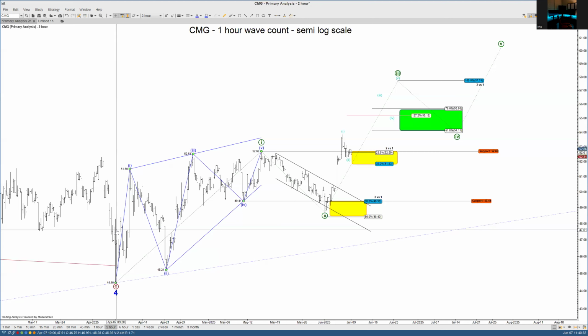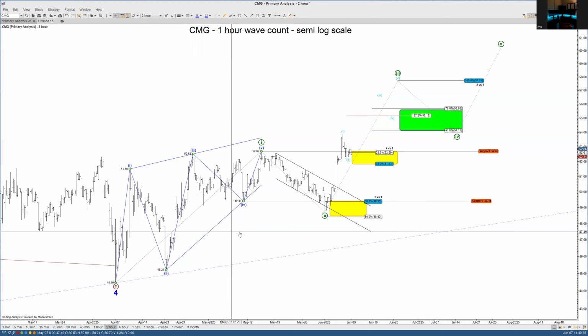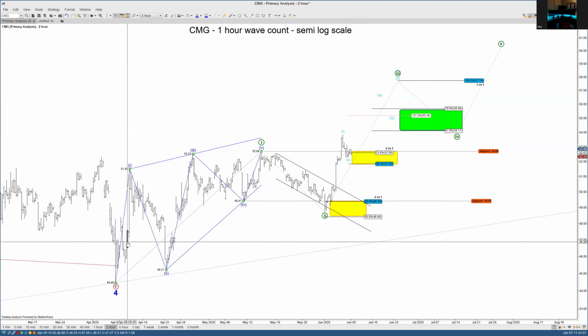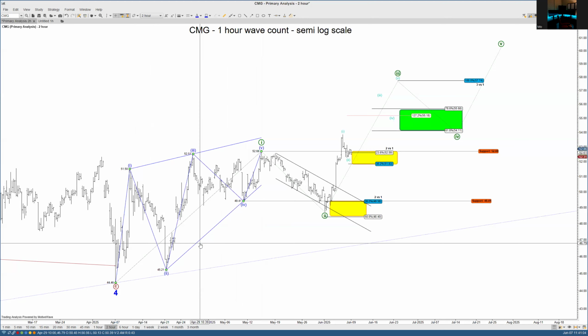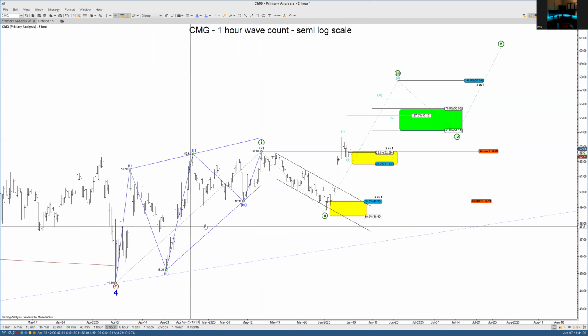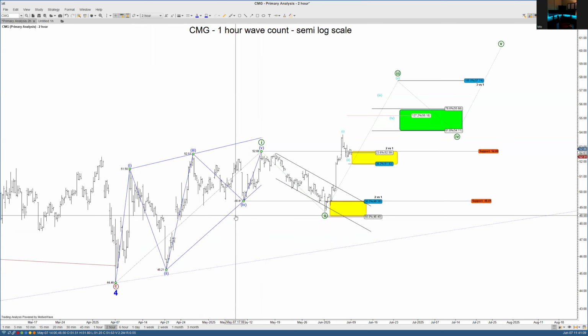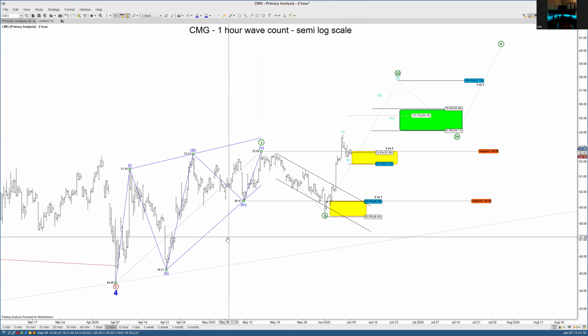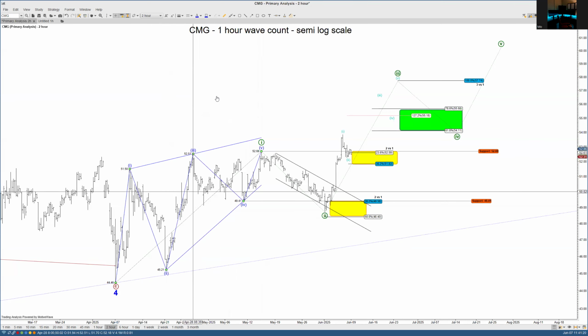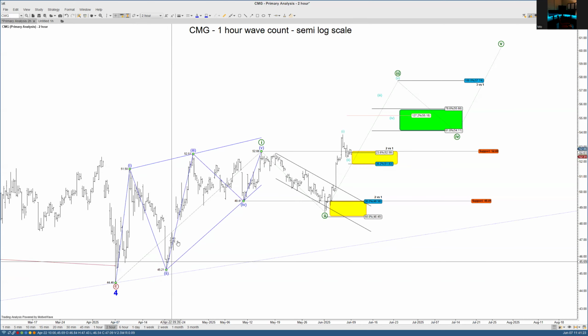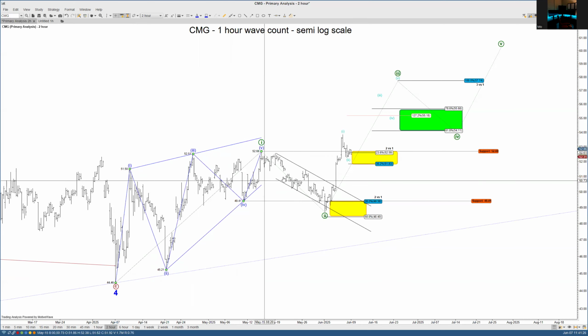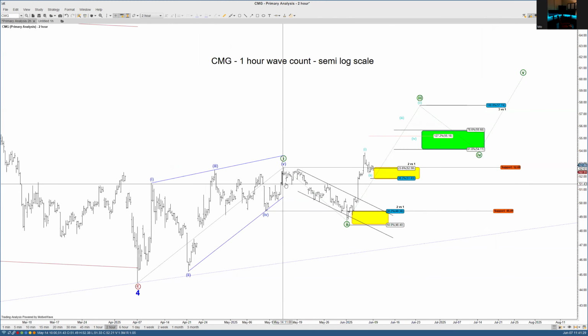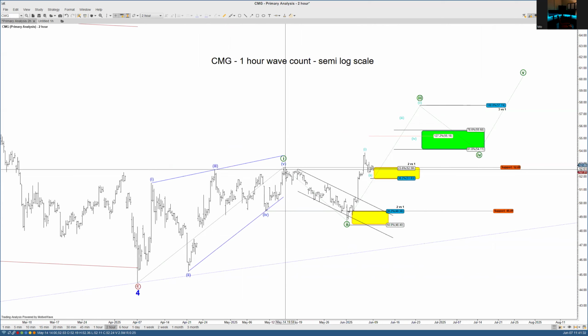And this lasted from where? April all the way until when? May 14. Imagine, a month and a half of chop. If you buy something with two months' worth of time, you're toast. You're thinking, okay, now we go, you had one here, but you're going nowhere. A month and a half it took for five waves to complete.